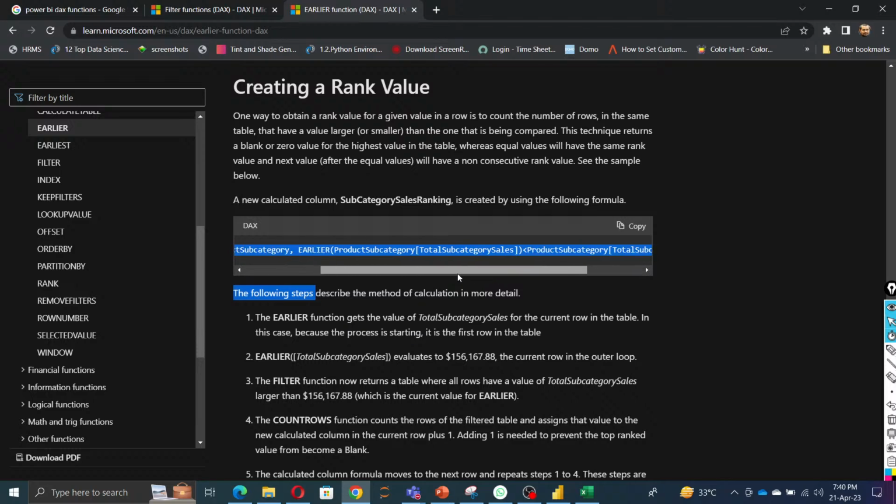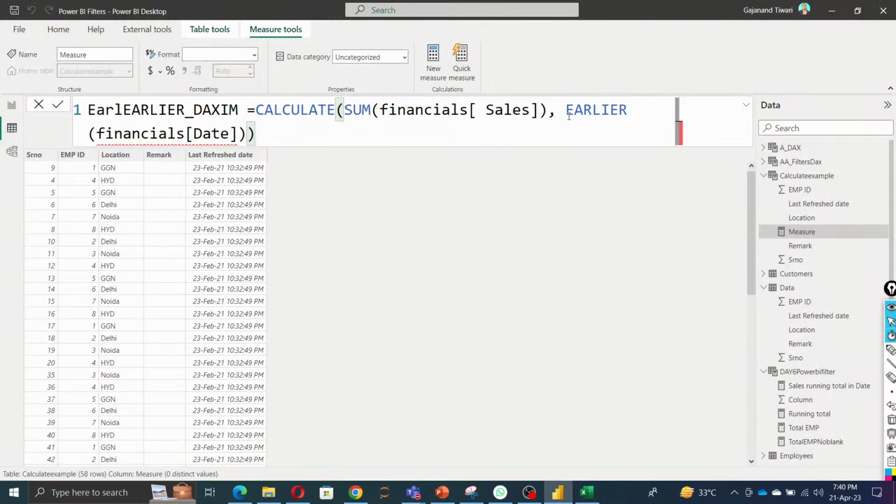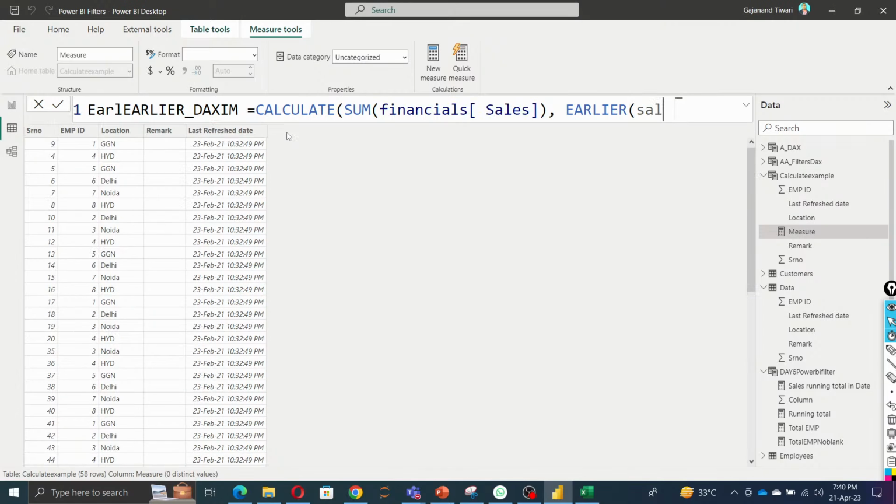So the same way I'm doing it. EARLIER product category, EARLIER product. So let me add the sales here, which means we need to add the sales.